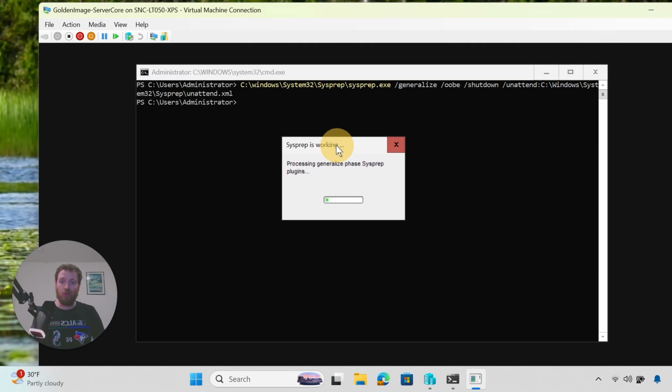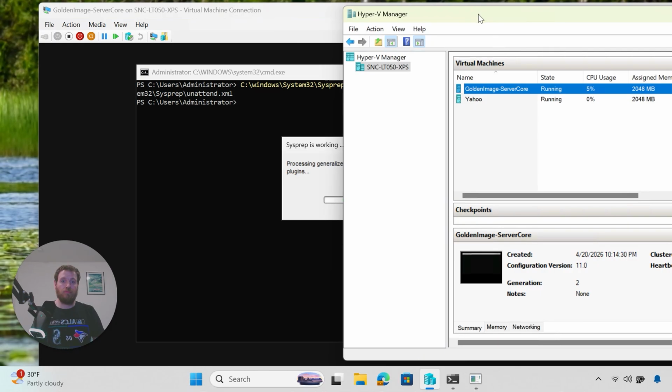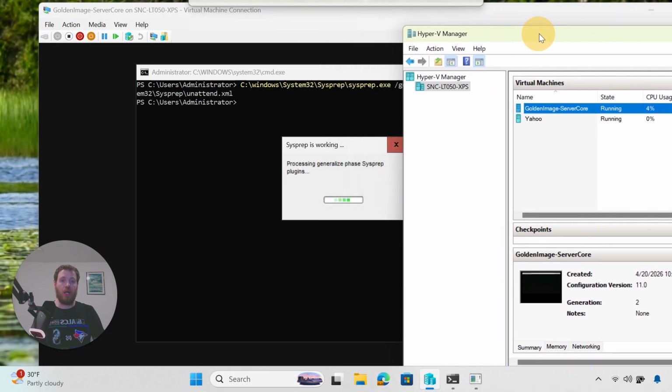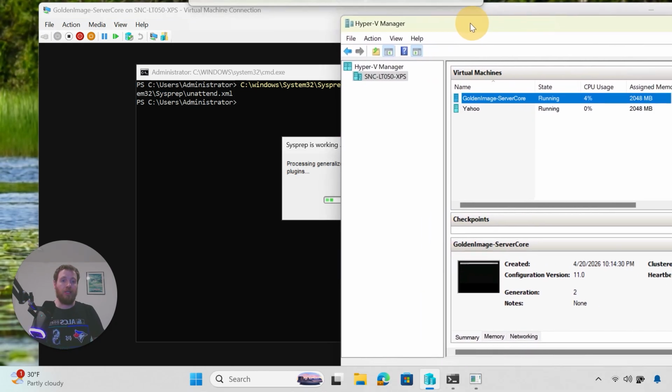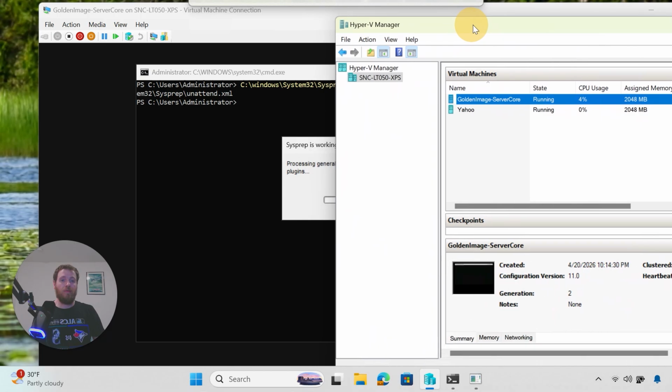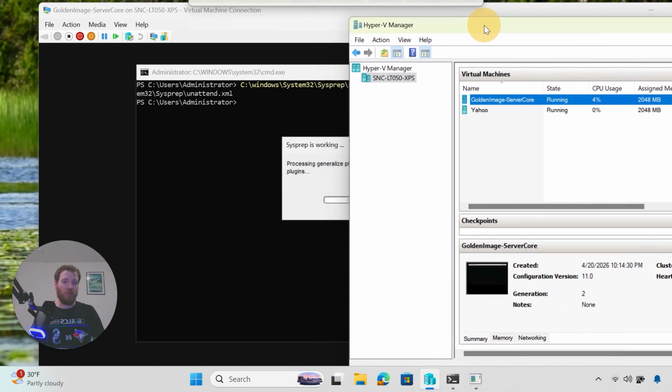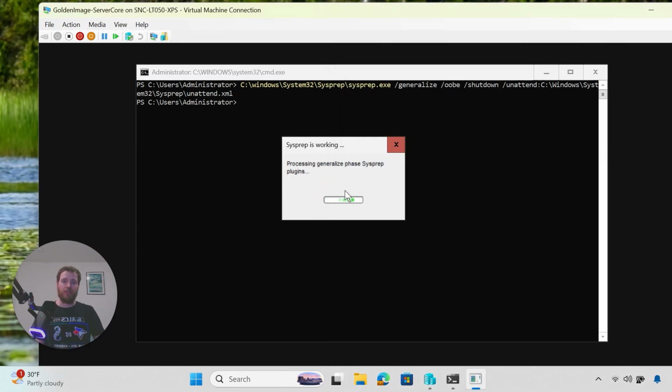And even in Server Core, you still get this nice little GUI about what's happening with sysprep. And then we'll keep a close eye on the time that the machine is running after sysprep completes, and then we may have to turn it off like we did with desktop experience, but we'll just hope that it shuts itself down here.